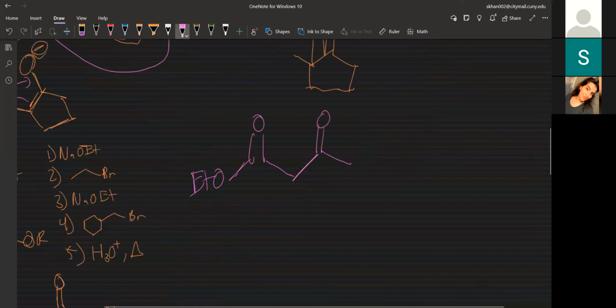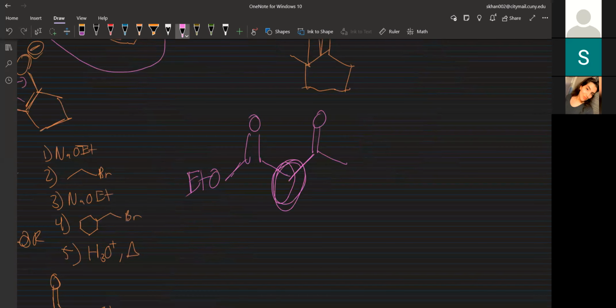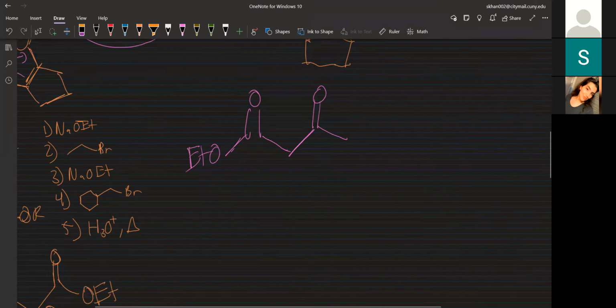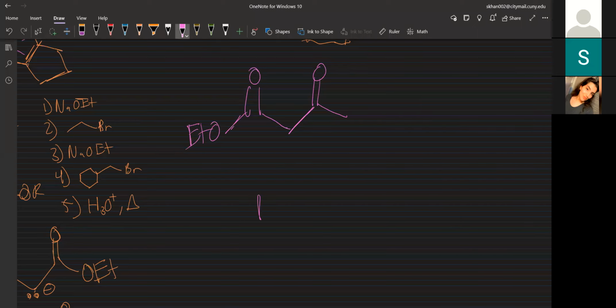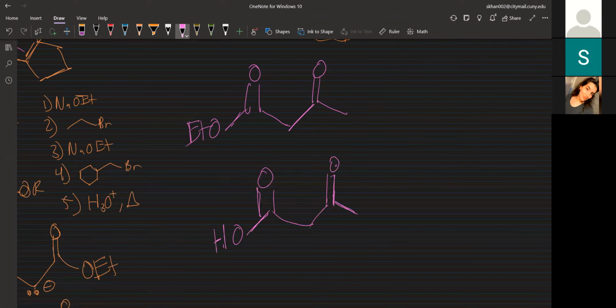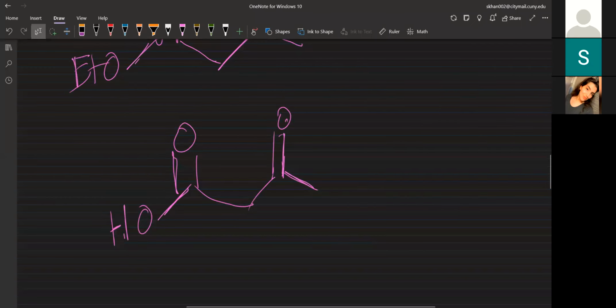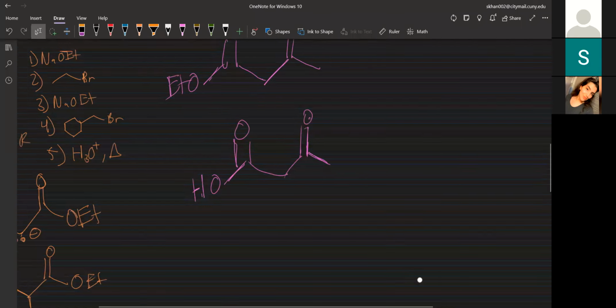And then the chemistry is all the same because this whole chapter is chemistry at the alpha carbon, right? So all the chemistry is still occurring here, right? So your final product is going to, well, first let's draw. So basically up until step 5, we're going to get something that looks like this if we put it through the same reaction conditions, right? So instead of 2 carboxylic acid groups, we're going to have 1 carboxylic acid group because the other group is a ketone, acetyl group, whatever you want to call it. And then we have our 2 R groups here.